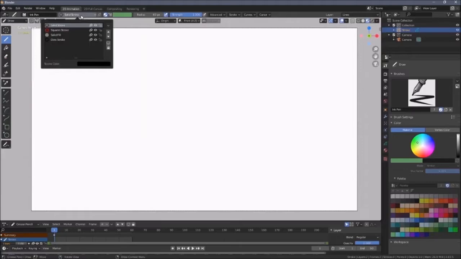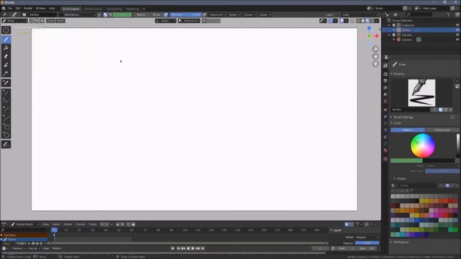This menu right here is the type of line that you're going to be using. So solid stroke is pretty much that. It's going to be a solid line. That's what you're going to be drawing your line work and draft work and other stuff with, I imagine. In order to change the brush size, that is going to be your radius menu right here. And then you just put in what you want it to be. Same principles, delete, put in a number, hit enter, and you've changed your brush size.